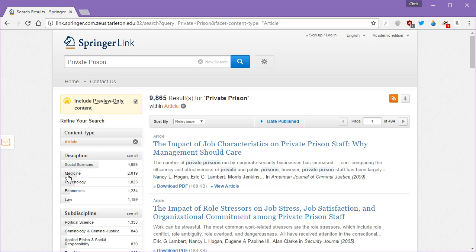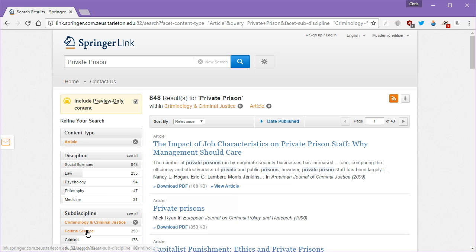In order to just narrow these down, you'll just click on the subject matter. Like if I just want to limit it to criminal justice, I can just click on that and it'll filter that down. It's pretty easy to use. The problem with this is, of course, just making sure that you've got the right subject matter in SpringerLink. I hope you found this video helpful. I know it was much shorter than the others, but there's not a lot to SpringerLink. But I think you'll find it useful as maybe a secondary or tertiary or level 3 type of search.